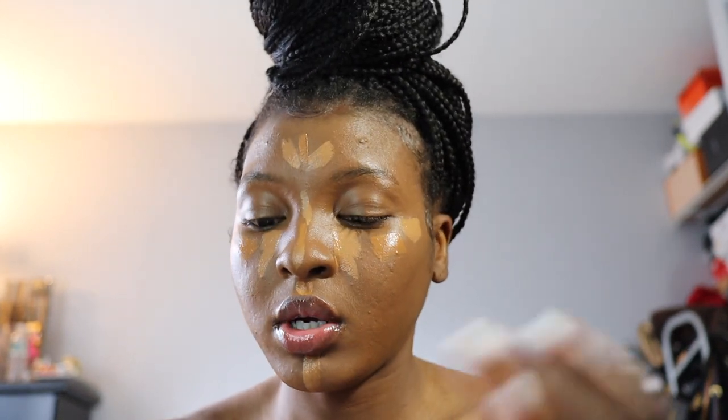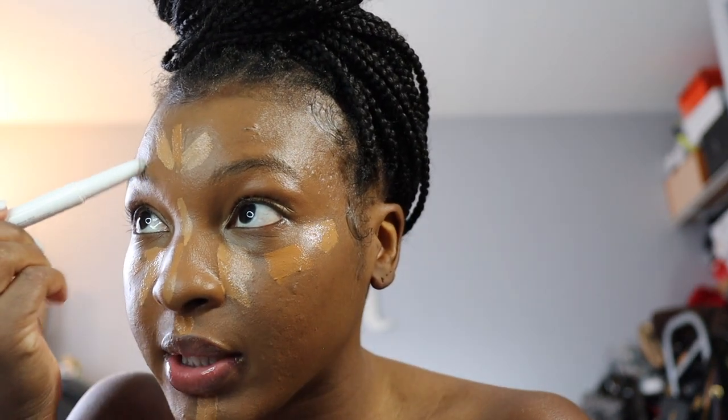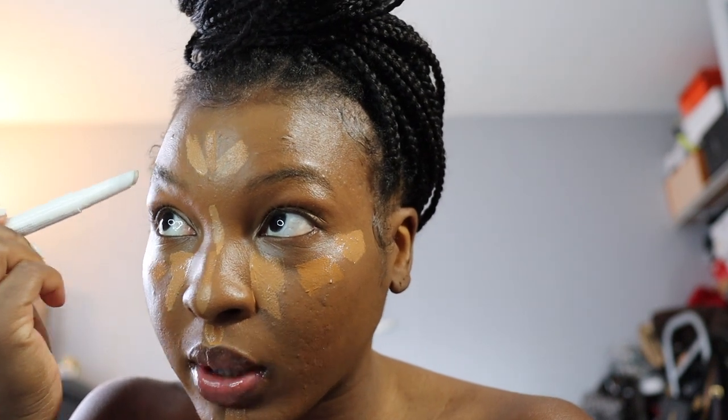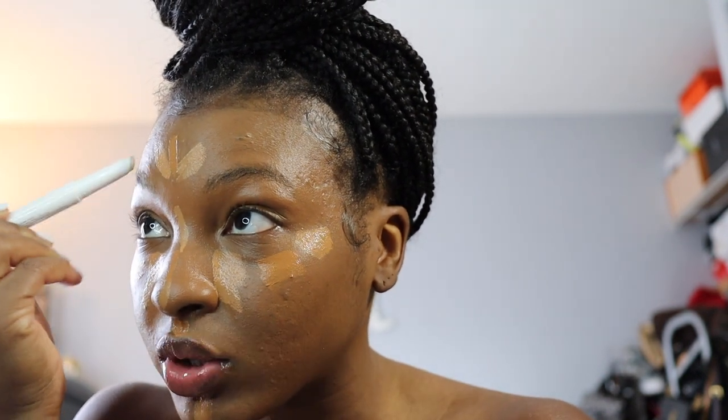Boom, bada, boom, okay? So while that sets, I'm going to work on my brows. Once again, I'm going to go back in and I'm just going to use a wax stick again because I feel like I lost the desired shape of my brows when I was applying my foundation. I usually do this step now versus before, but I was just trying to rush, girl, acting like it was going to make a difference. I'm late. I'm still going to be late and nothing's changing that.